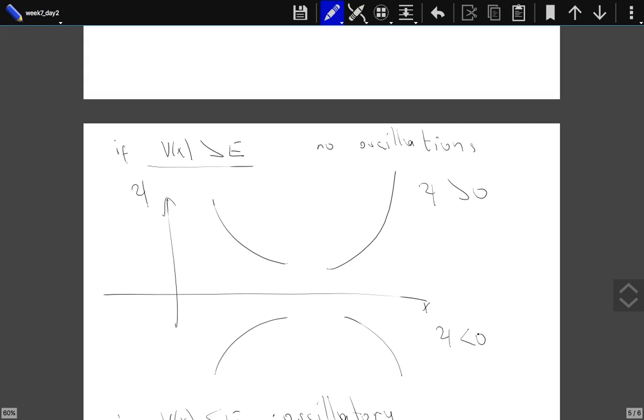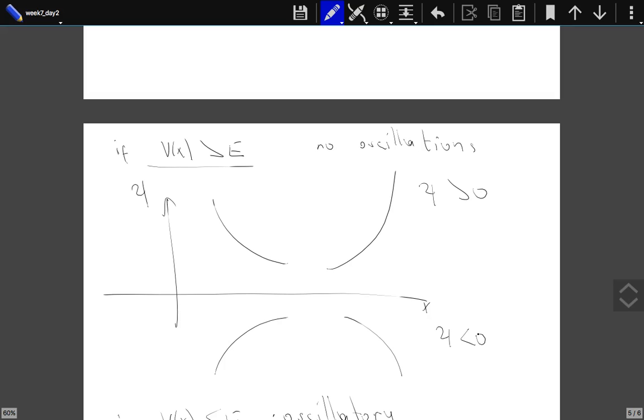When psi is less than 0, the second derivative is negative. That means the slope is constantly decreasing. If you start with a positive slope, it will decrease, it will become more and more horizontal. If you have a negative slope, it will become steeper and steeper. So those are the two possible behaviors you can have if psi is less than 0. Of course, you can start from a positive slope, slope becomes 0, and then it becomes a negative slope and it goes to minus infinity. That's also a possibility. But the idea is, whatever the behavior is, it's trying to avoid the psi equals 0 line.